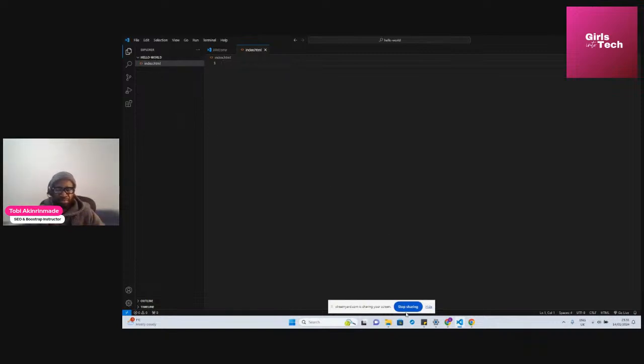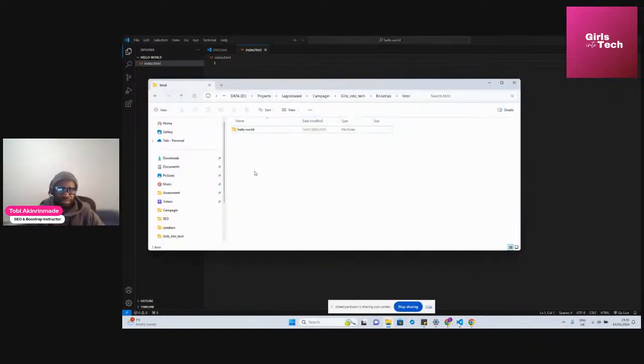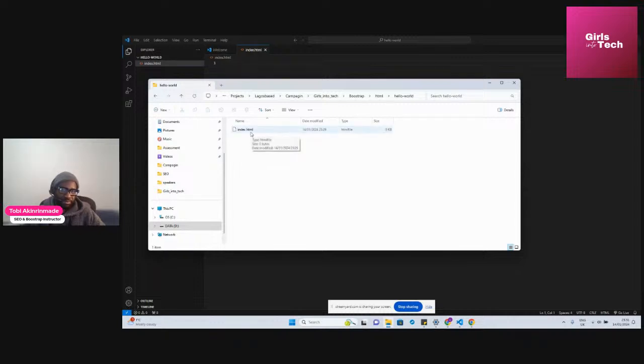So let's go back to that file explorer, the hello world folder that you created, which is the same one that we opened in Visual Studio Code. Let's open that folder. What you notice is that this time around there is a file in there, but you did not create any file initially in the folder.